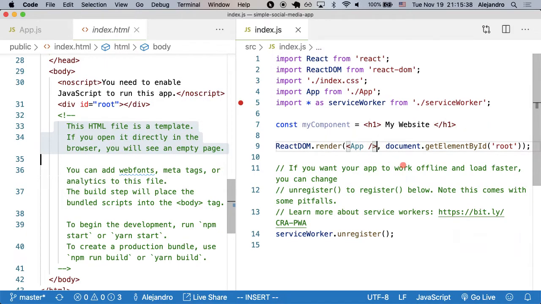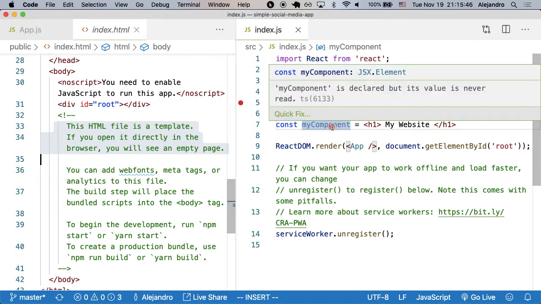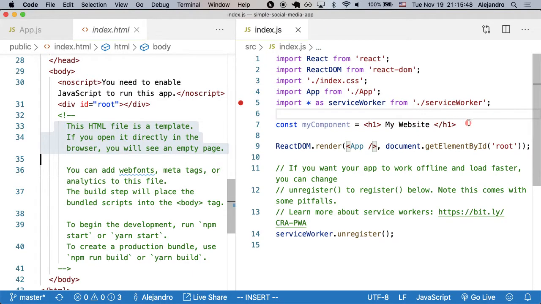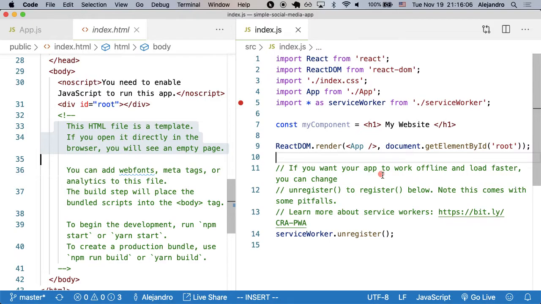So in here I created an h1 tag and saved it to the myComponent variable. I know it's weird because it looks like saving HTML onto a variable. But if you're aware that at the end this is being compiled to JavaScript, meaning that compilation process is a program that goes through all my JSX files, checks for whatever JSX is written, and converts that to JavaScript, right?